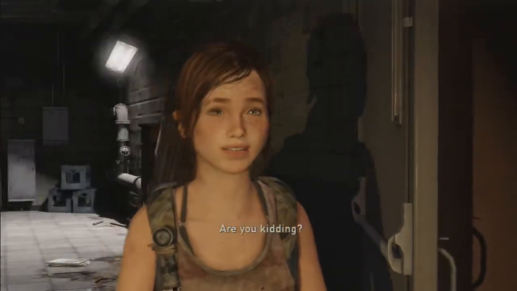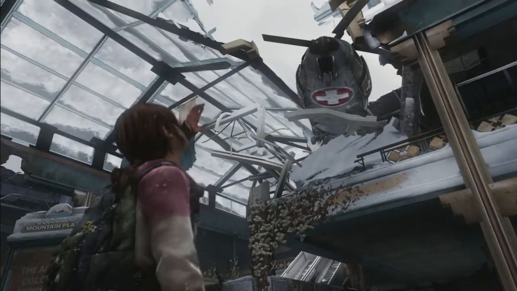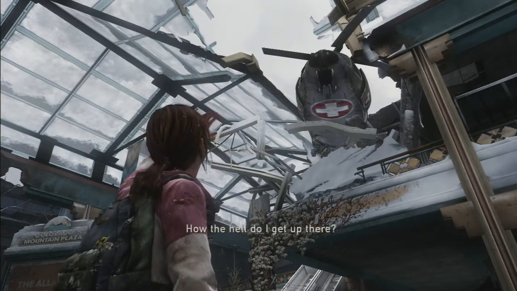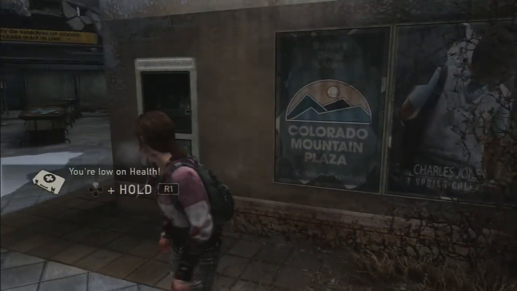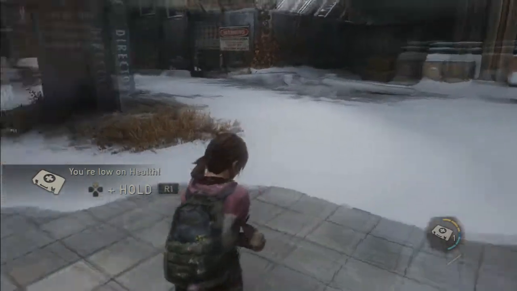Are you kidding? There must be something there that looks pretty nice. No, it's a helicopter. How the hell do I get up there? How would I know? You're low on health. R1?